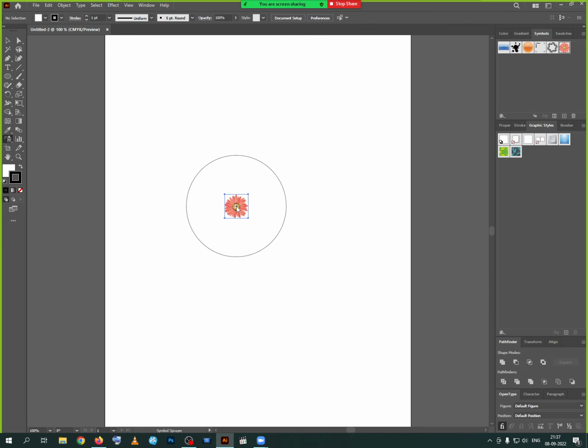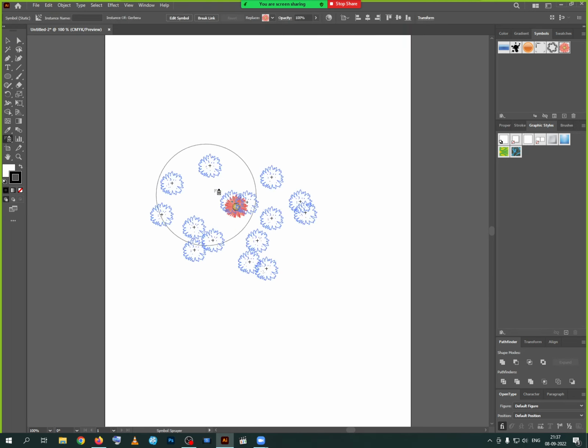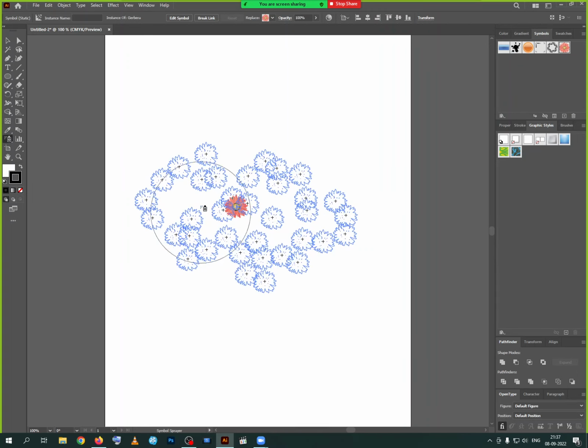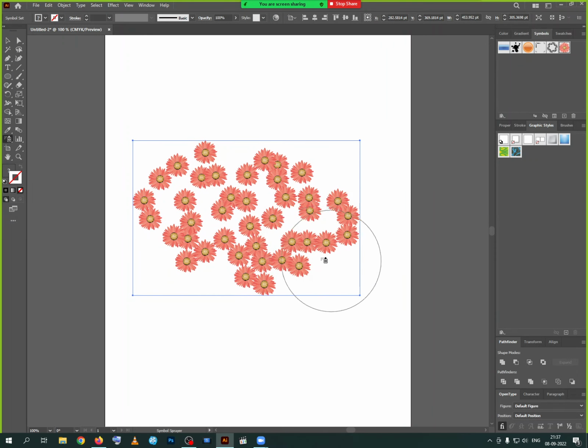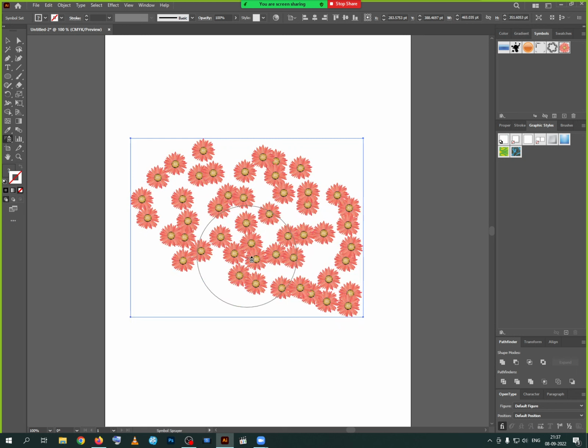Now click and paint on this one. Now see, we got nice flowers, a bunch of flowers. Now again, if you click and drag, again you will get this one. If you want it separate, now I don't want to club it into this one object. I want to have a separate object for this. So what to do?